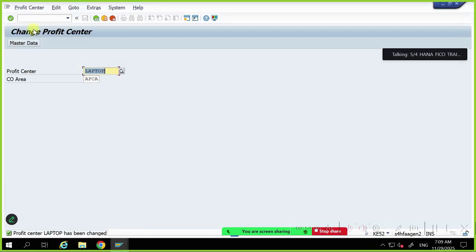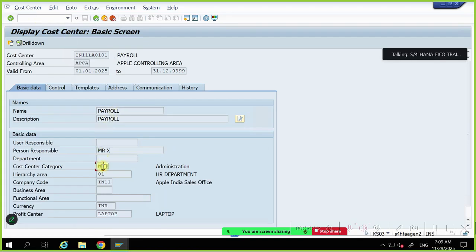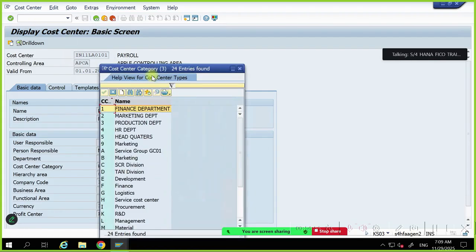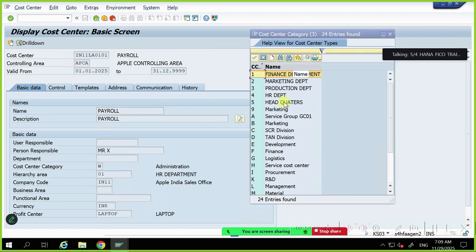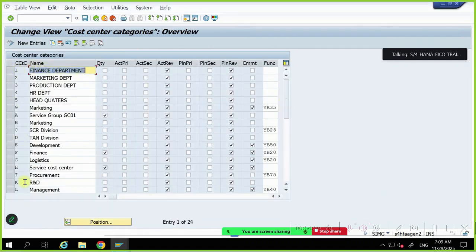See here in the cost center master data, these are the categories. This you have created here. It is a 1-digit code. You can create it based on your requirement. 1, 2, 3 you can create, A, B, C, D you can create. And whatever you tick here will automatically be ticked.